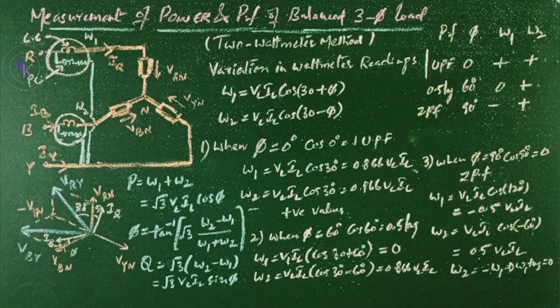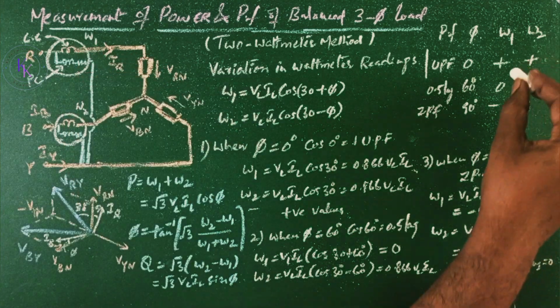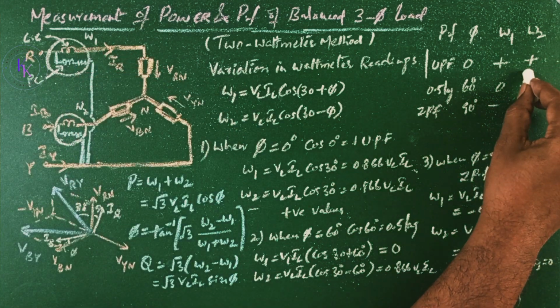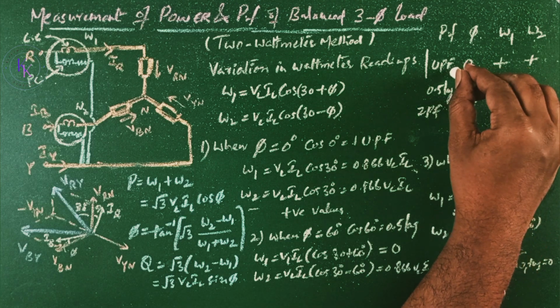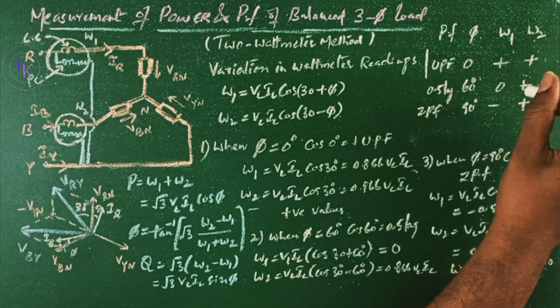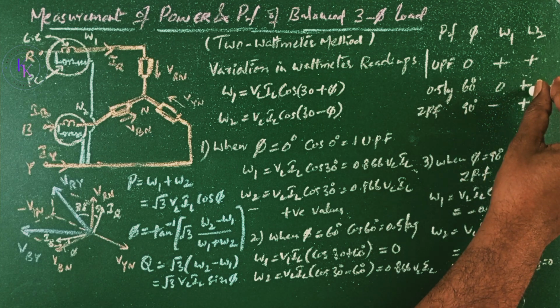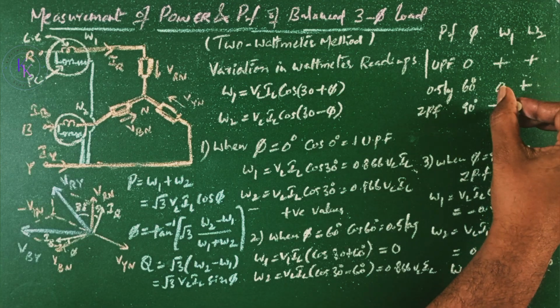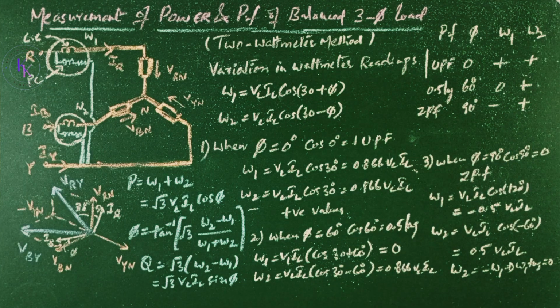Simply by observation of the readings of wattmeter 1 and wattmeter 2: if both wattmeters are showing positive readings, then we can say that the power factor is in between unity and 0.5 lagging. If wattmeter 1 shows 0 and wattmeter 2 shows a positive value, then it is 0.5 lagging. And if one wattmeter is showing a negative value and the other a positive value, then the power factor is in between 0.5 lag and zero power factor.